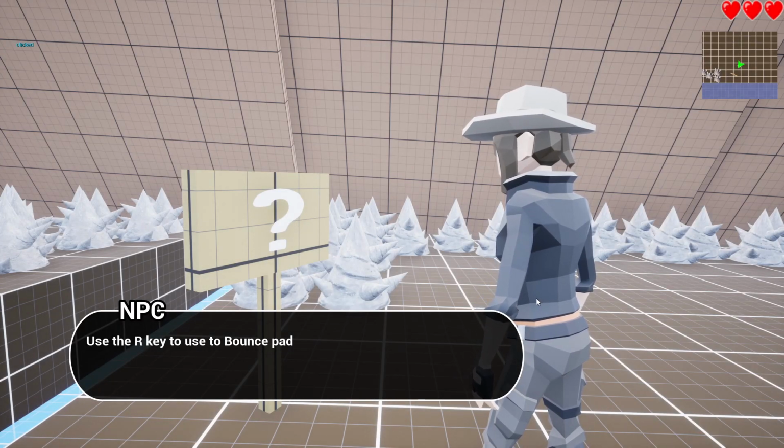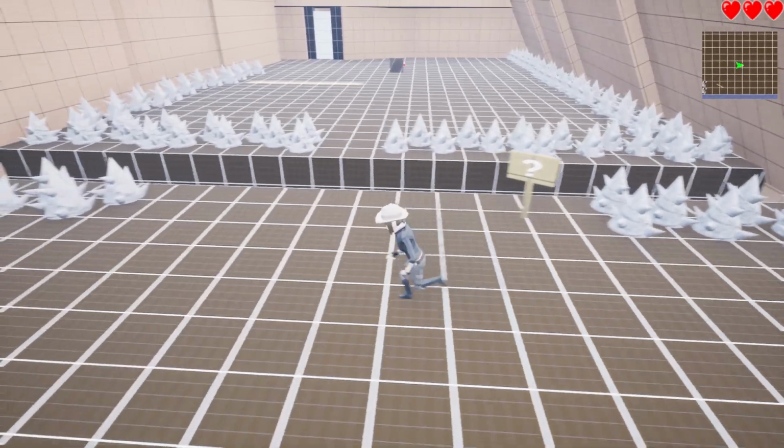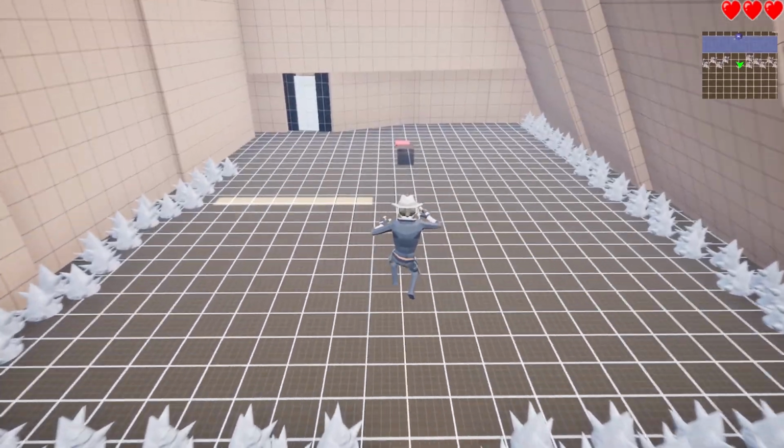Use R to bounce. As he said, you already told me. So you can leave the bounce part, like, hey, this is a great place to bounce. A reminder type thing. But you don't need to have R. That's already known.